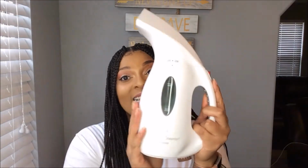So, things that you will need. Well, girl, you might not need it because you might choose a different way, but this is what I need today. My trusty steamer. This is a garment steamer. Yes, it is, but I use it for my hair if needed.